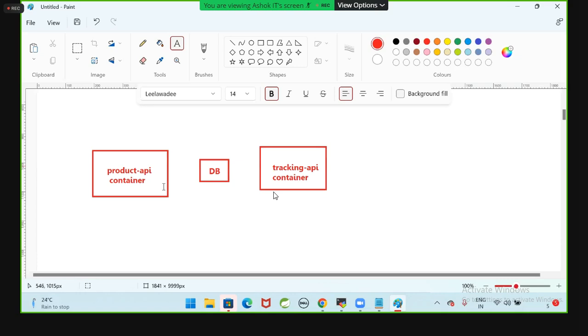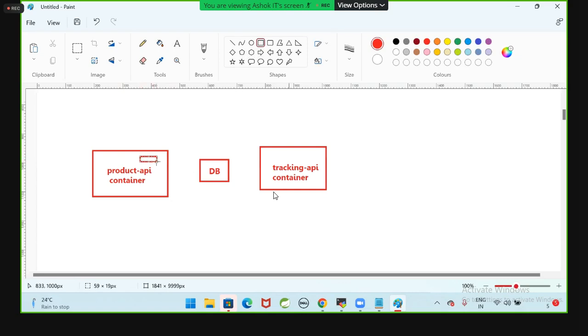Are you going to use a separate database for the product API in the container, and a separate database for the tracking API? Are you going to use different databases for the two APIs in the e-commerce application, or do we need to use a single shared database for the two APIs?